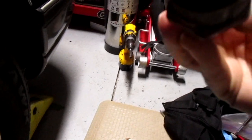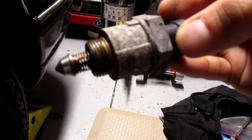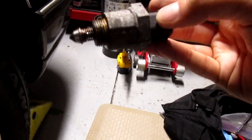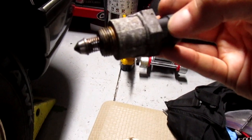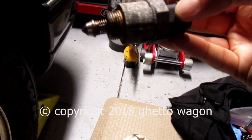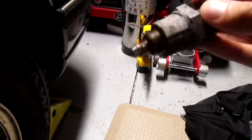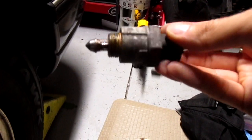I'm not trying to use harsh chemicals. I'm actually using oil eaters on it. Let's see if I can kind of dissolve it. The pintle looks okay. Who knows? Maybe that oil gunk is making it stick, because it does. They catch it sometimes. I can only hope. I do have a brand new one in the horde.